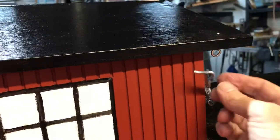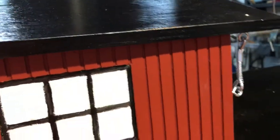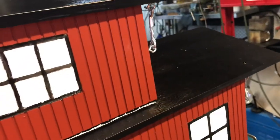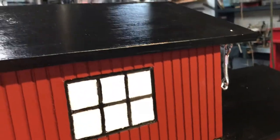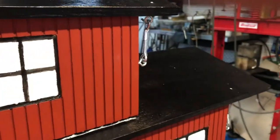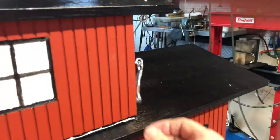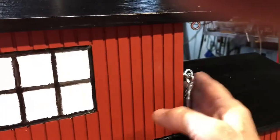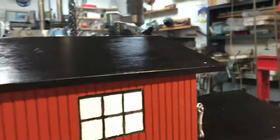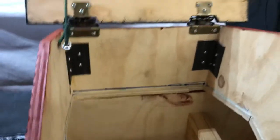They'll release — they're spring loaded — so you can release it by pulling down the spring. With both of them attached, somebody's not going to be able to come up and lift up the roof of the caboose and get into the propane controls. When in operation, I would have this one undone so that you could very easily come up and raise the lid to the propane control.